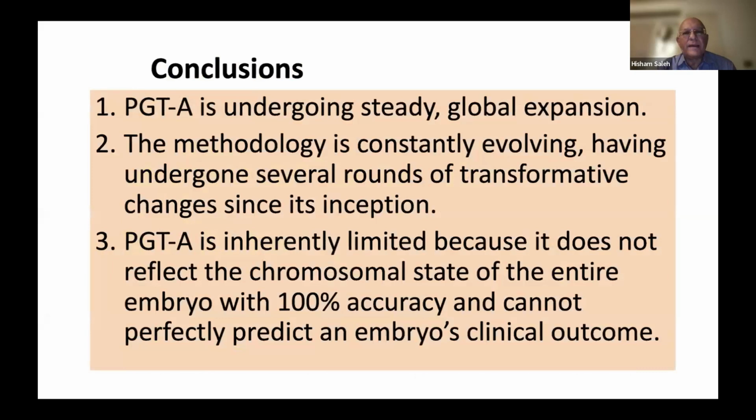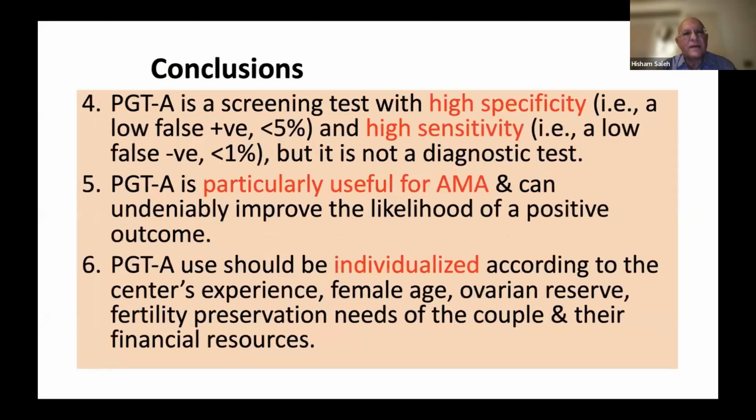So PGT-A is undergoing steady global expansion. The methodology is constantly evolving. PGT-A is never 100% accurate. It has a high specificity and sensitivity. It's particularly useful for advanced maternal age. PGT-A should be individualized in advanced maternal age according to the center's experience, female age, ovarian reserve, fertility preservation needs of the couple, and their financial resources.